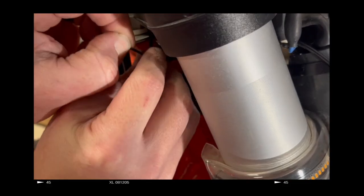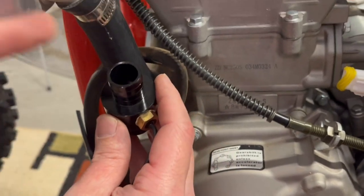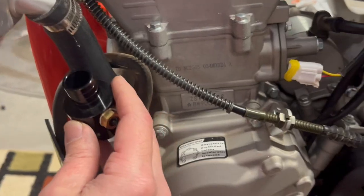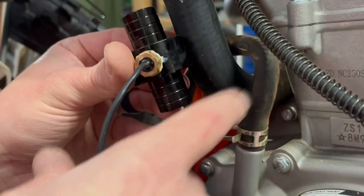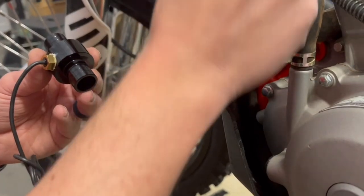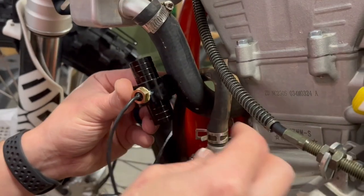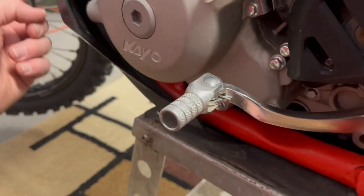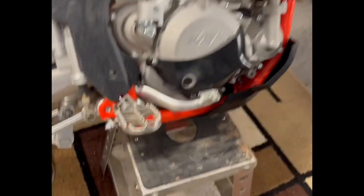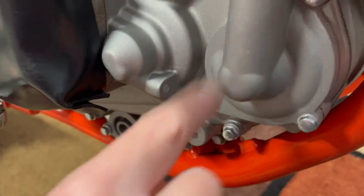We want to go here because this is the hot side — water coming out of the engine into the radiator. The impeller is down here at the bottom, which pushes the coolant this way, so I think we want to go right here. I have to cut into this, but before we do that I want to make sure it's the right size. We're going to drain, take this clamp off, make sure it fits, put on our hose clamps, cut basically a 3/4 inch section for this to go, then try to get this in there. We need to get it off the stand so we can take the skid plate off to drain the coolant. This right here is our coolant drain plug. This is where the impeller is — it pumps the water out of the engine down that line, which is what we're going to splice into.